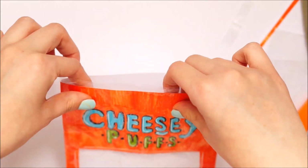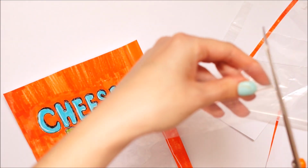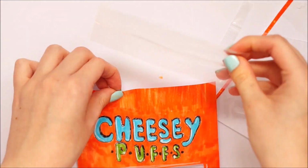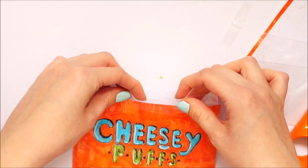You just want to cut it to size so that it will fit inside of your packet really neatly and just nice and snug. You'll want to cut off both sides, on the left side and the right side, so that when you tape it inside, you can get really into it. So what you want to do is just line up the top of that clear bit with the top of the inside of the bag and just tape each piece on either side.